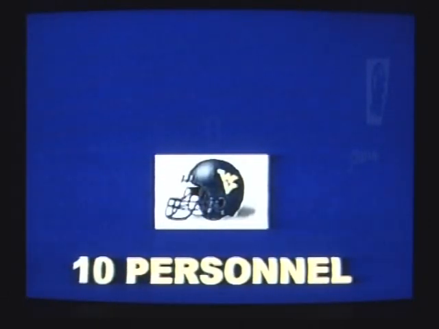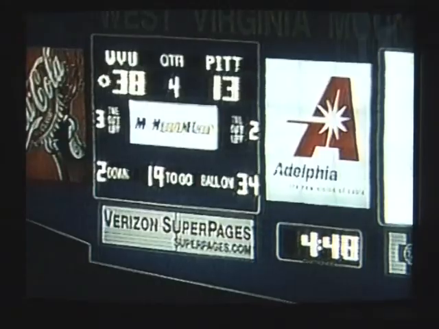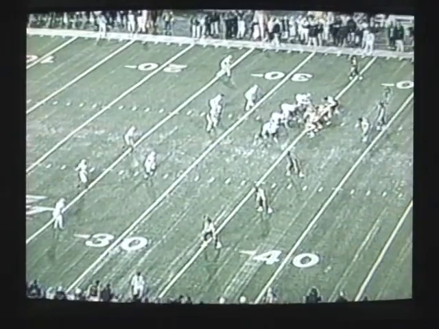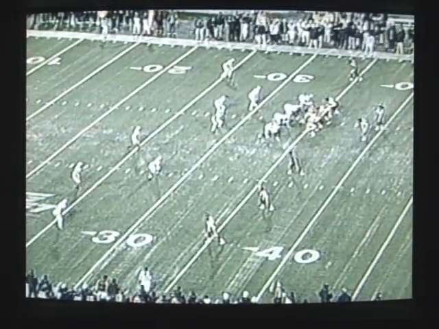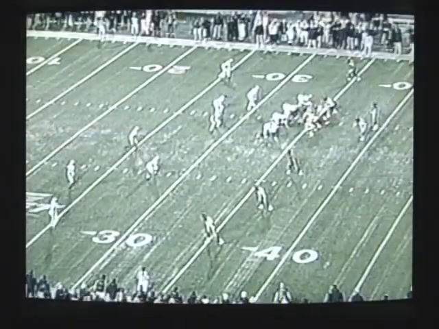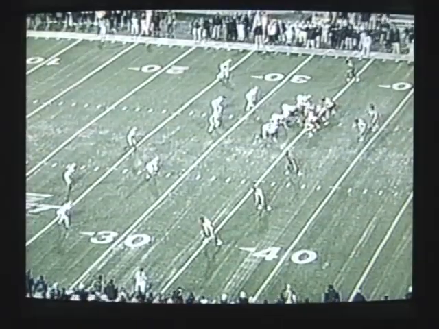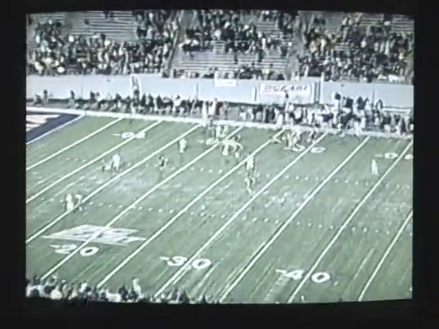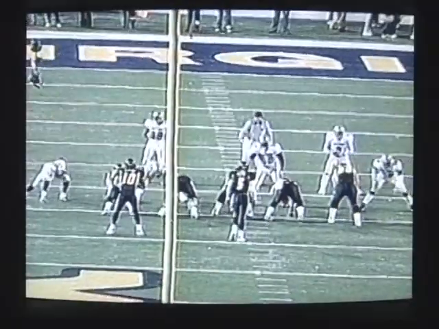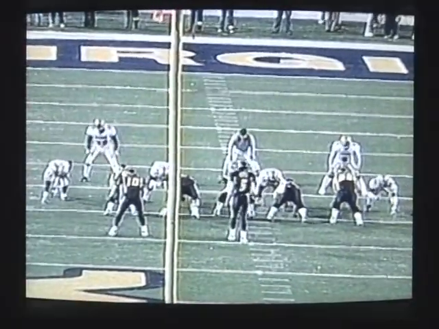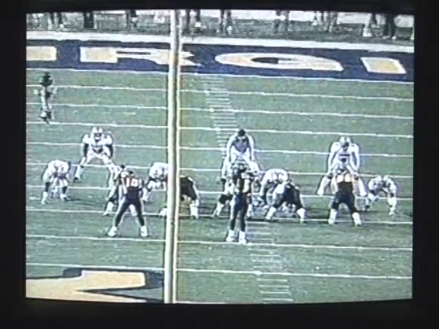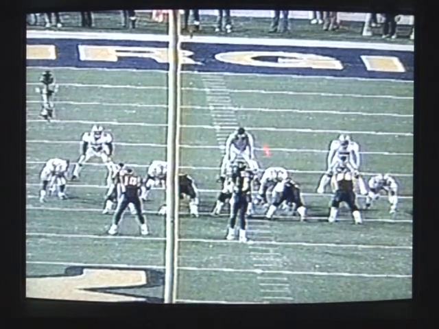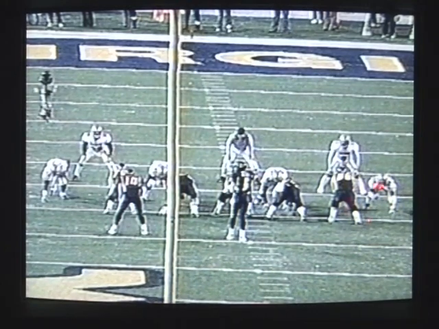Okay, we start looking at some 10 personnel zone, and this is more of the spread offense stuff out of our shotgun. And the nice thing about it again is that the basis of our front declarations up front don't change for the 5 offensive linemen. You'll look at this front from the back, and we'll see that this is an even front. Okay, we'll pause it right here, and we'll see that this is still an even front. Okay, for our line, there is no true Mike linebacker. So our line declares this as an even front.